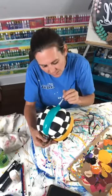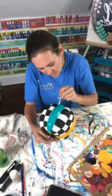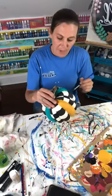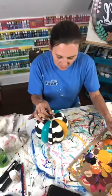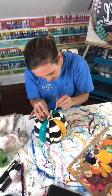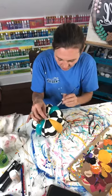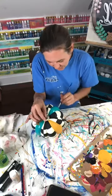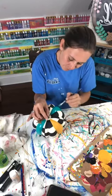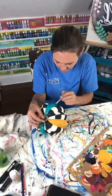Got the lemongrass green. So who wants to go out and buy them a pumpkin now to paint? Because y'all, this is super fun. This is like stress-free. You can do whatever you want to do. You don't have any kind of particular design or pattern that you're having to go by. You can just paint freely and do whatever colors come to your mind.